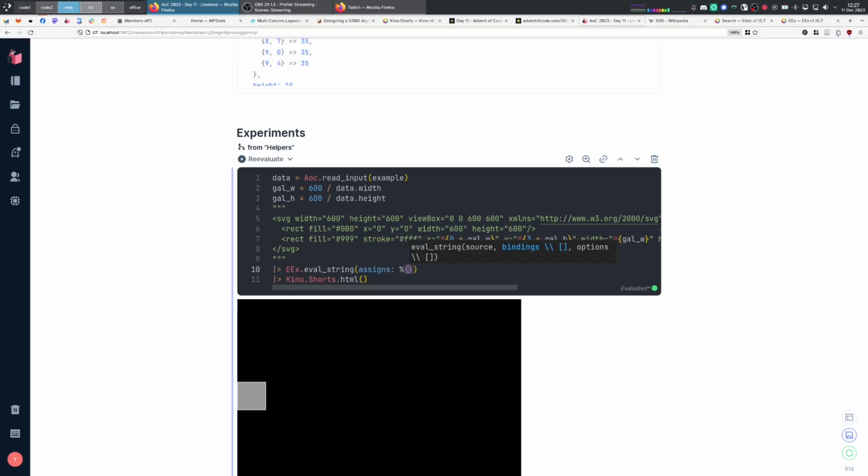What do we pass? We pass galaxies, which is data.galaxies, gal w, which is gal w, and gal h, which is gal h. This should still run. Okay, and now here, instead of doing gal w, we're going to do at, which should pull it from the assigns.